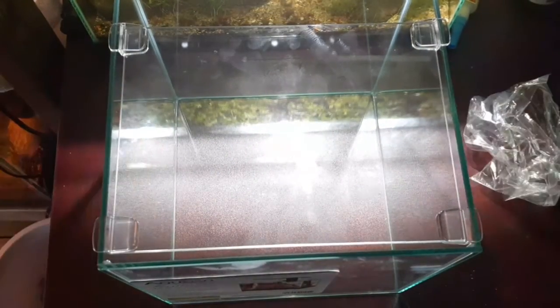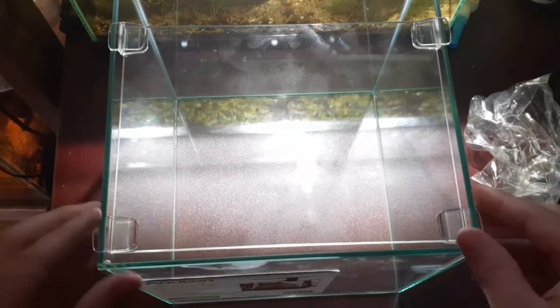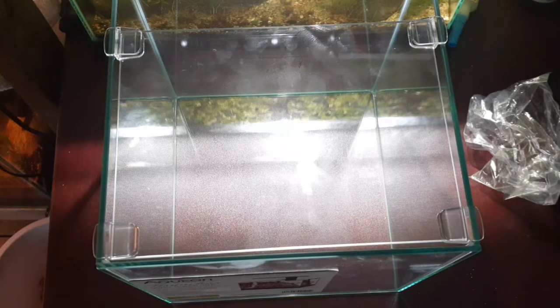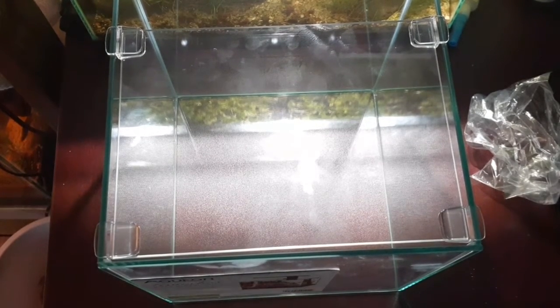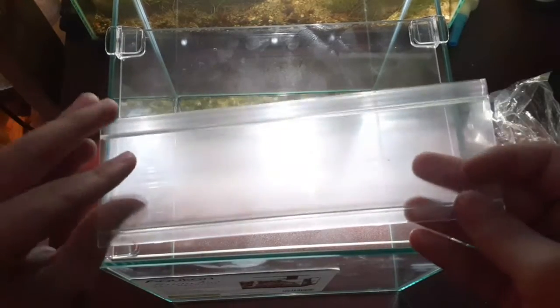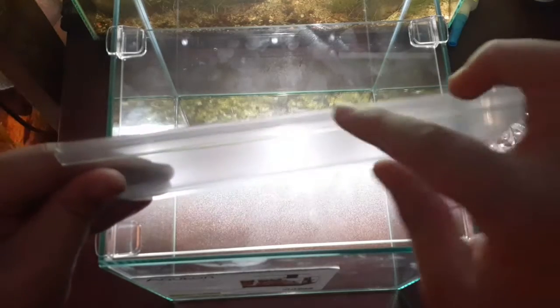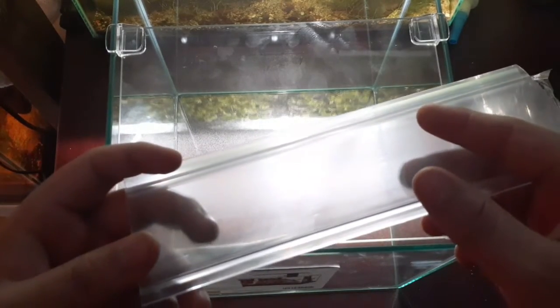And boom, all done. It should be all nice and flush at the front, but not in the back, since that's where the filter is going to be, and it needs a pretty good space for it. It also came with this strip of plastic. You're supposed to slide it behind the glass cover and cut off the excess, depending where your filter is. That's so it has access to get to your water. But it's way too small, and really my filter's way too big for it, so there's going to be little to no room for this thing.